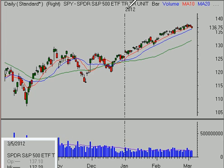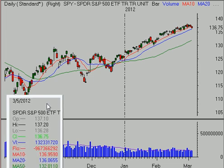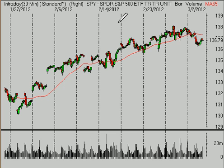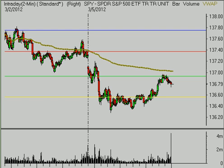If we take a look back at the daily again, you can see we've been holding above that 20-day moving average for this entire rally as well. Right now, the 20-day moving average is sitting at about 136.06. So maybe that comes into play because it is a prior important level of a little bit of resistance and support. I'm really calling out about 135.80, and I wouldn't mind seeing the market break below that 136 a little bit this week. So we got to start out the week with a little bit of caution with the longs.